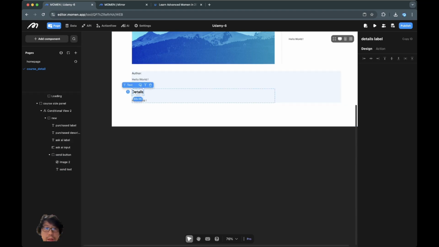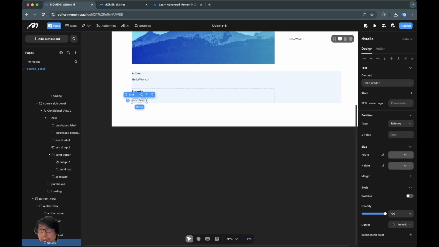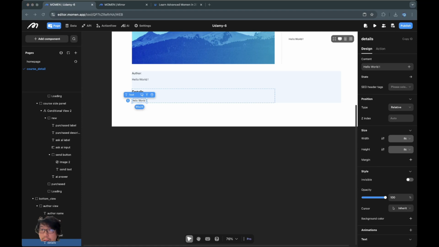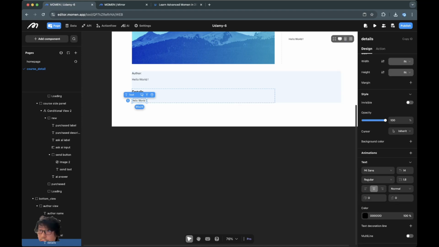Cool. And this guy over here is going to be just the details. We'll bind the details later. But we do need to change. You can see this gets quite tedious pretty soon if you don't have styling, which is what we're going to build.